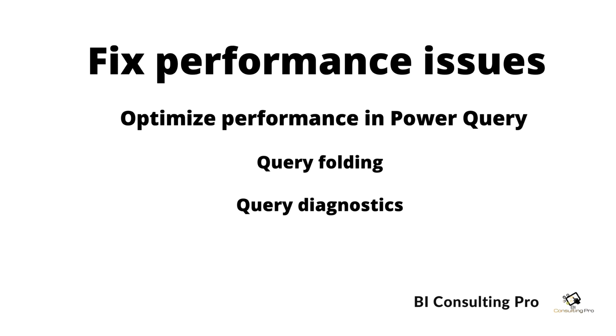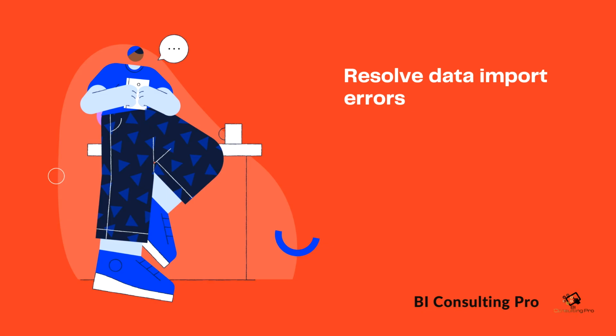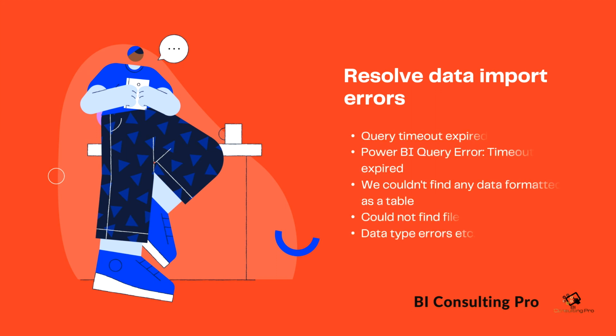Now let's discuss how to resolve data import errors. What can you do to resolve the errors caused by the import of the data? Well, the very first is query timeout expired. That means your query is taking a lot of time while getting the data, so you have to optimize your query so that it doesn't time out. Second is the Power Query error, timeout expired. That can also occur in Power BI, so you have to figure out why it's appearing.